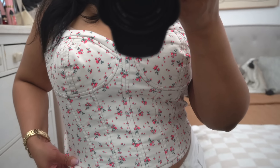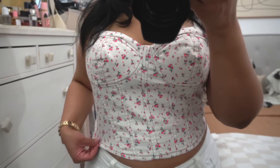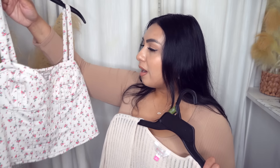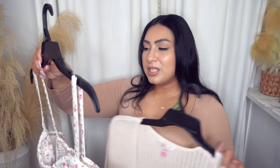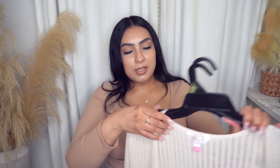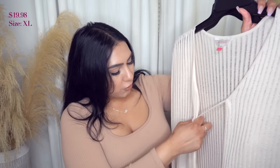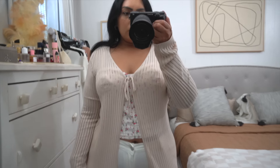I thought this would be a cute little top to wear with white jeans, as you'll see in the video. Everything shown in the try-on portion that isn't from Walmart — I think some pieces are from Amazon — I'll link those down below. I'm filming the videos back-to-back so I mixed and matched pieces. I also found this little cardigan that I figured could work going over it — just a nice little cover-up piece.